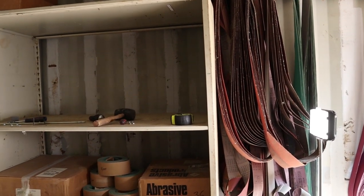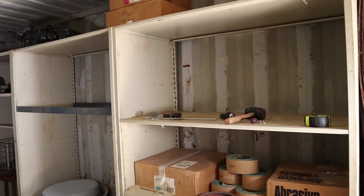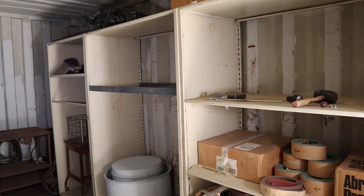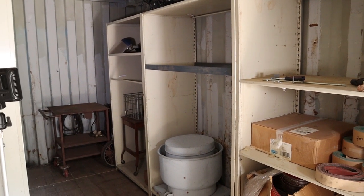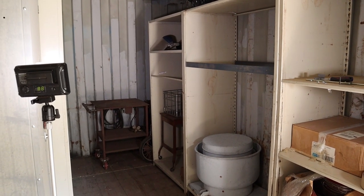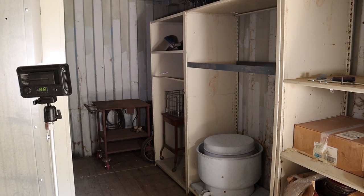Inside the container I have plenty of room for some shelving that was just disassembled and stacked up. I need to get more shelves — this is some that a buddy of mine had that he wasn't using — but I'll build some shelves or find something to use. This makes the container quite useful and will be much neater and cleaner, not to mention rodent-proof, insect-proof, and waterproof.